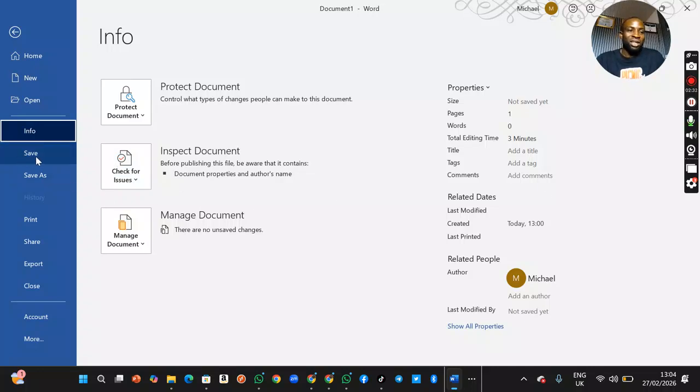Then we have Save. The Save here is for you to save the document so you can retrieve it again next time when you come to continue your work, edit, or print. If you don't save, by the time you close your system, you won't have that document again. Then you have Save As, which helps you to save a copy of your new modification without modifying the previous document. They both work similarly, but this one gives you the privilege to rename the document with a new name. And we have Print here, which you can use to print your document. Then Share, you can use to share with others or with a group.